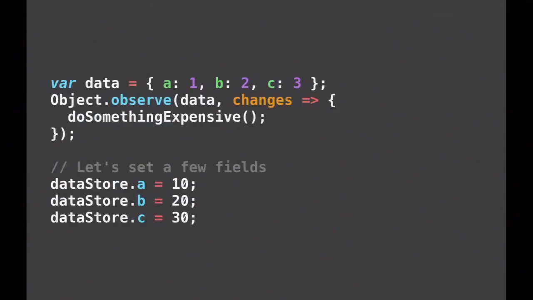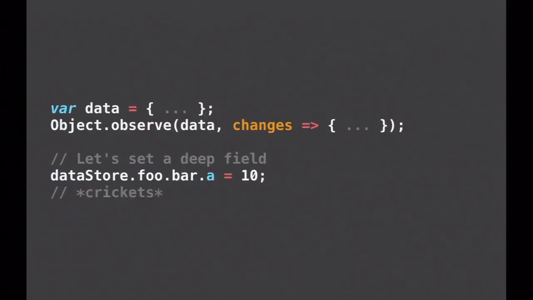Also, what happens here? I'm going to do something expensive, like render my whole UI. And then I set 3 fields. Well, we actually don't agree yet. The spec is still not quite figured this out. We have a strong opinion on what to do here. But we could either call that 3 times, probably bad, or we could wait until the end of the frame and then call this, at which point we've added additional asynchronicity into our application, additional complexity.